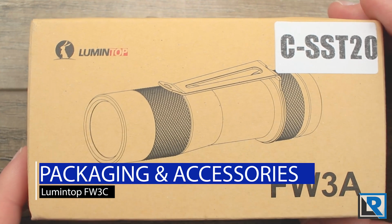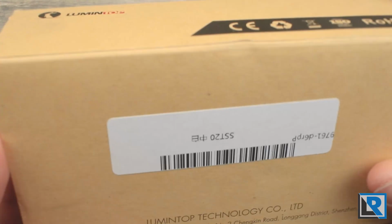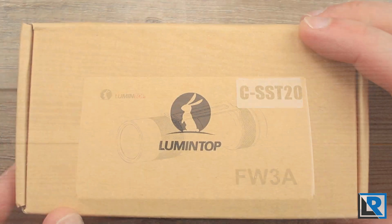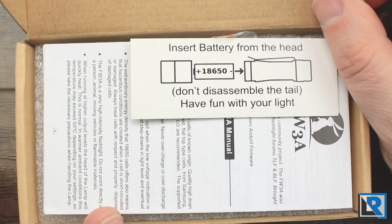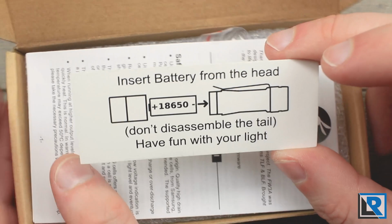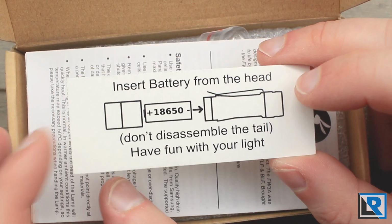So here is the box that the light comes in. It's a nice brown cardboard box. It's got kind of a sleeve over it. Pretty limited information on the inside. Inside then you've got just a brown Lumintop box. Then you've got this important card, which I'll get into later, but all you need to know is you put the battery in from the head only.